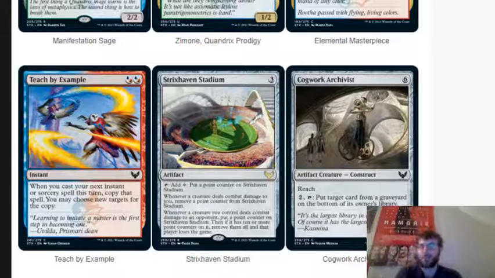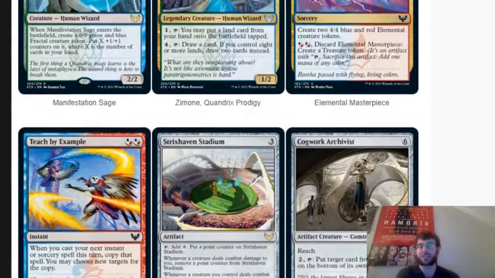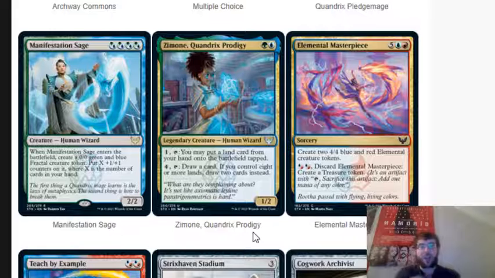Teach by Example, 2 hybrid blue. When you cast your next instant or sorcery spell this turn, copy that spell. You may choose new targets for the copy. Basically, one of the things that can set off Magecraft. Eternal Masterpiece, Dolphins! It's 1 red, 1 blue, 5 of any color, 7 mana. You can either pay the 2 hybrid to discard it and create a Treasure, or pay it in full and create 2 blue-red 4/4 Elemental creature tokens with no other abilities. Ultimately, I'd like to get the 2 Elementals, but whatever. It is what it is.